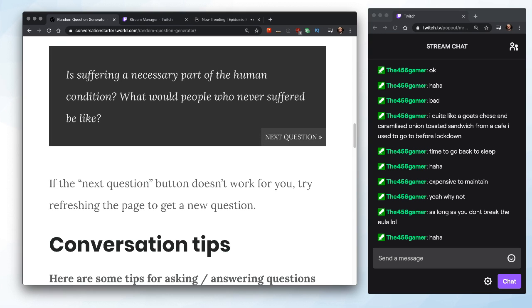Is suffering a necessary part of the human condition? Yes. What would people who never suffered be like? Huh. If you've never... Would you actually be at a point of, like, a higher state of... I am content? Or would they just be people with 24/7 resting bitch face? Would they just be like, I don't know what your problem is, just try harder, right? You go like, oh my god, just die already. You don't know what it is like, man. I don't know. I don't think that would be fun to be around. We need more time for that question.